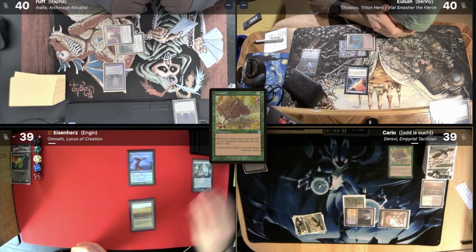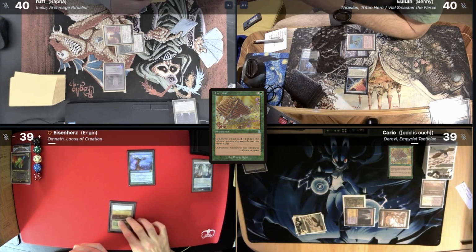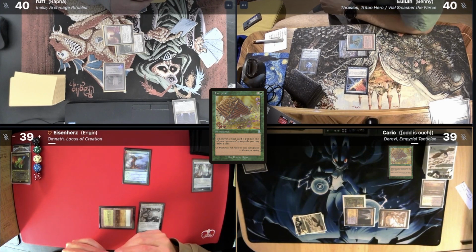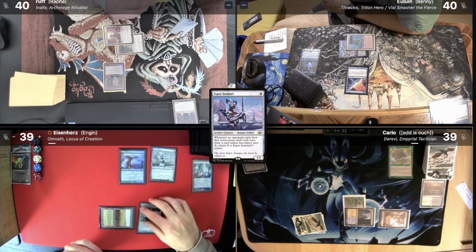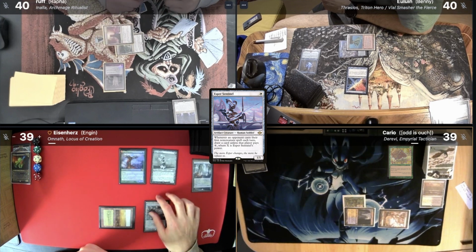Okay, I will untap, upkeep, draw. I will play a Forbidden Orchard. Tap. And cast an Esper Sentinel. Counterbalance trigger. Not revealing.